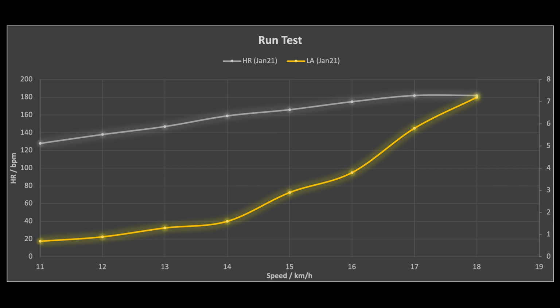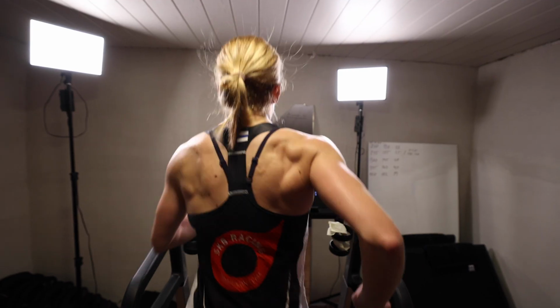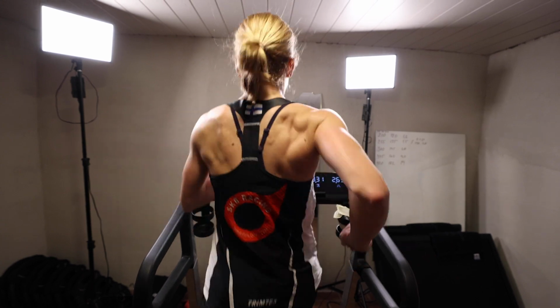For the run, the lower threshold was defined at a bit under 5 minutes per kilometer pace with 142 heart rate and the higher one a bit under 4 minutes per kilometer pace with 170 heart rate. The thresholds for the run remained about on the same level as in the previous test, which was expected as pace training during November-December was mostly done by bike and cross-country skiing. This was still a good result as before the previous testing, Heini had just completed a bit harder running block. So running is in good shape now when we are just starting to add some higher efforts to run workouts.